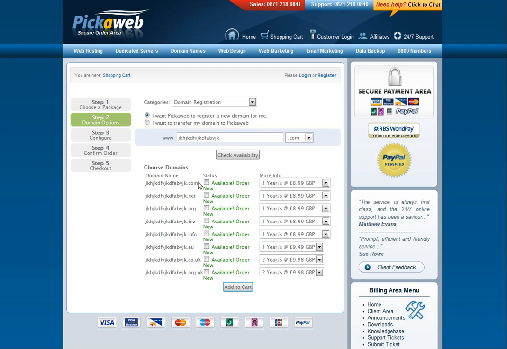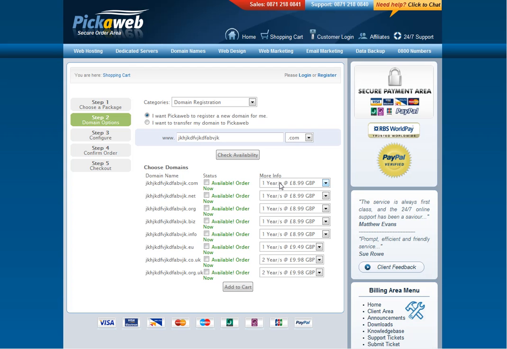You can see that there are several domain names showing, and this one's ticked because I've selected the .com. Now, .com domain names are the most popular domains, and these are issued in the United States by an organization called ICANN, I-C-A-N-N, and their website is ICANN.org. The UK domains, another popular one for UK customers, the .co.uk, are issued in the UK by an organization called Nominet, and their website is nominet.org.uk. Now, these organisations, ICANN and Nominet, do not sell directly to the public. They will only sell through intermediaries such as Pickaweb, and that's exactly where we come in.